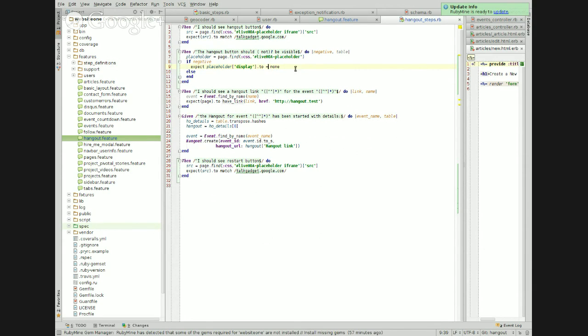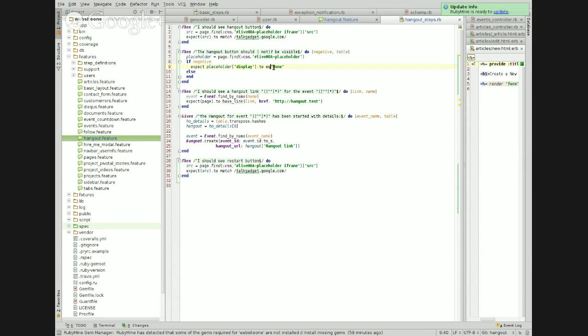To equal, as in to eq. Without underscore. Okay. To eq, and then none as a string is a parameter to function eq. So it's better to take none into round brackets as well.